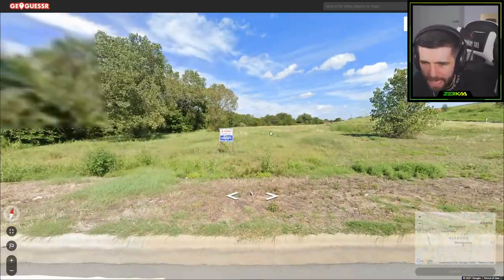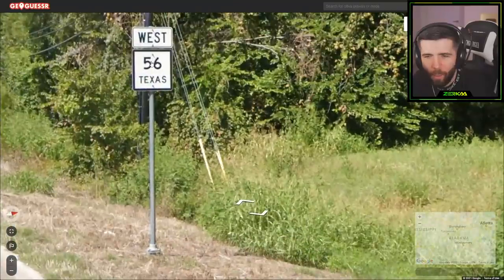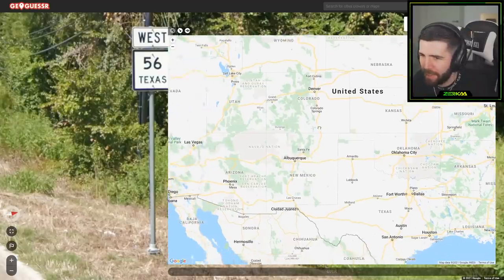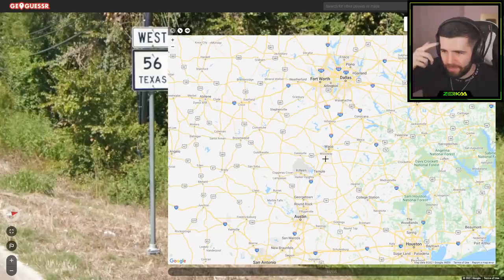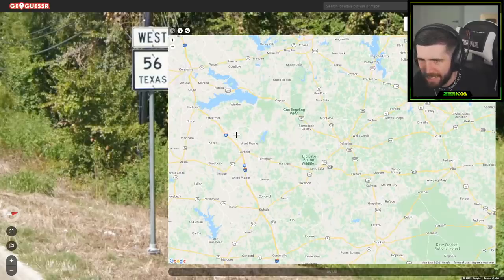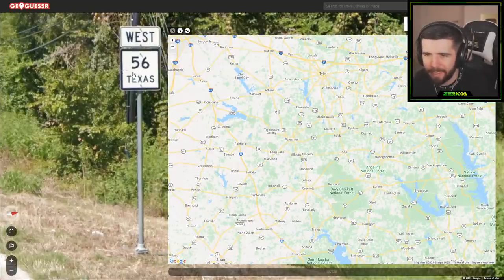What's this sign say? What's that say? Dixie Edwards Realtor. Okay. 903. West 56, Texas. Now we're talking. West 56, Texas. Okay, Texas is here. West 56, it's heading west, right? It's heading west, I think. 90, okay, how the hell do you work that out then? 59. But it's normally has a shape though.